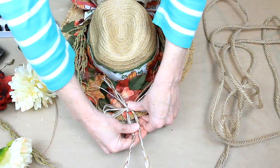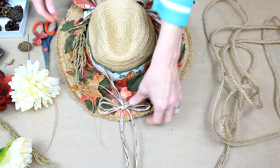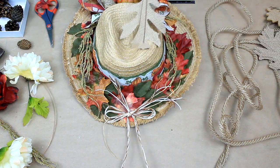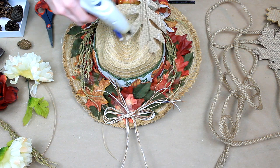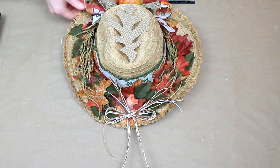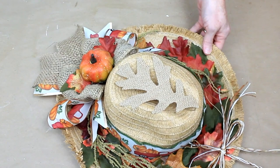So, remember that hat band? We're going to use it as a hanger. So I'm just moving it to the top, although you're seeing it upside down, and I'm going to glue that on. And I've decided to use this Dollar Tree burlap wreath leaf to go on the top and the center of the hat. And that is it. That's all she wrote.